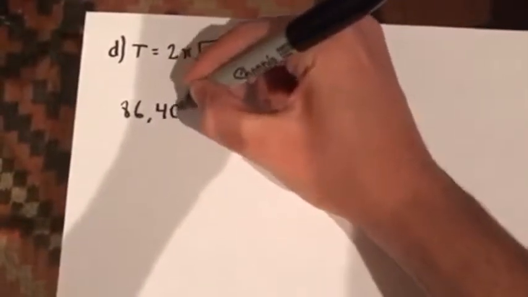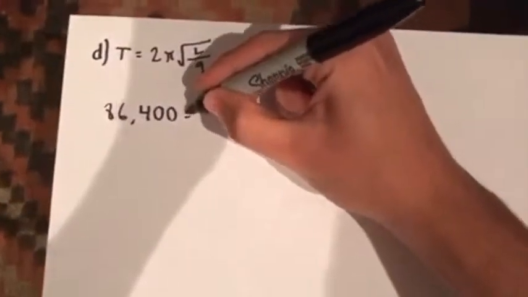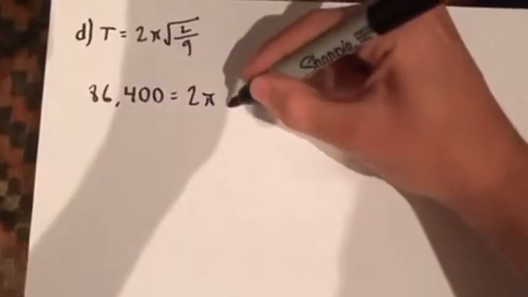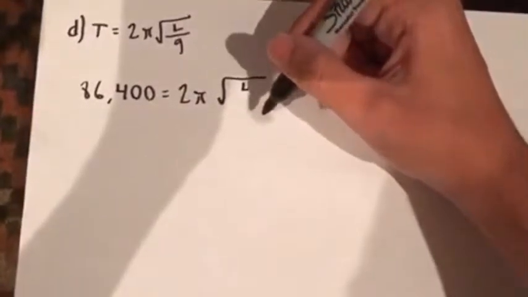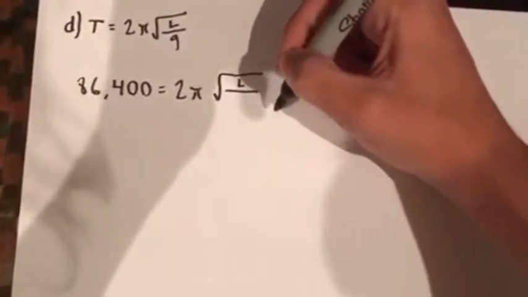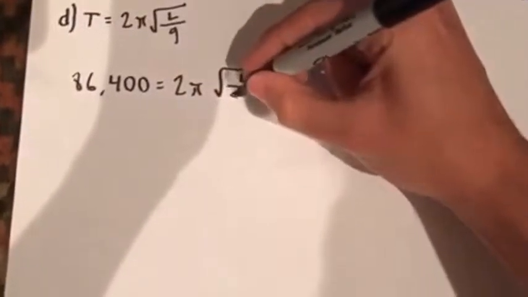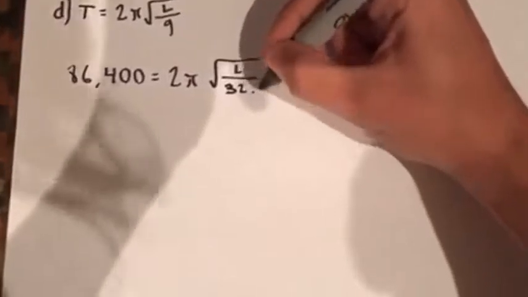Okay, so this is problem number 2, letter D, and what they are asking us is to find the approximate error in this pendulum clock in one day. This is a pendulum, and we know that the time is 86,400 and then equals 2 pi times radical of L, which is the error, the approximate, over the G that we already know, that is 32.18.